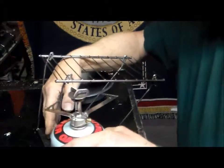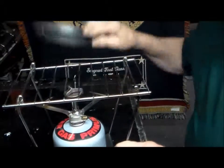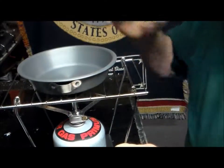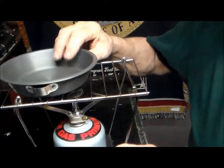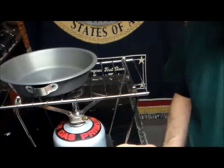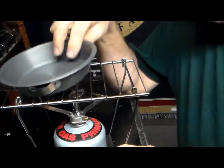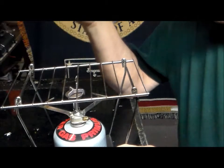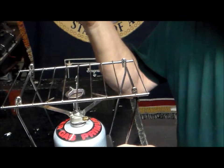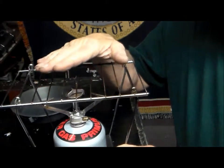By putting this in here, I can spread that heat out. I can heat one end of the pot while keeping the other stuff warm. So even if I don't use this in a tree, I'm going to be able to use this stand on the ground.